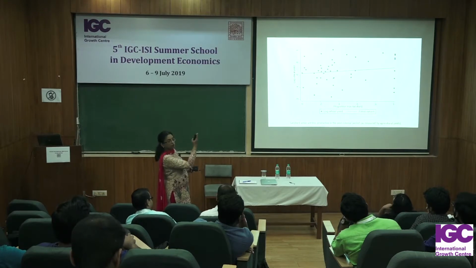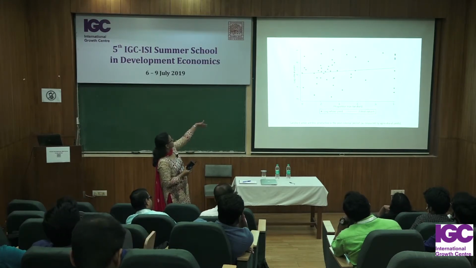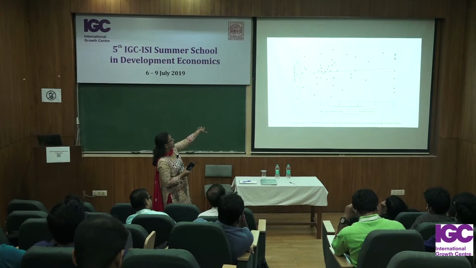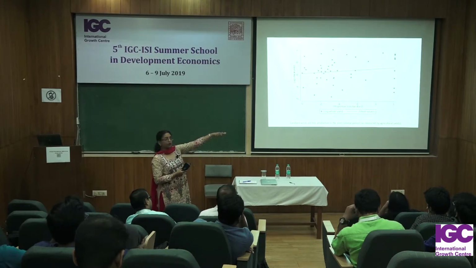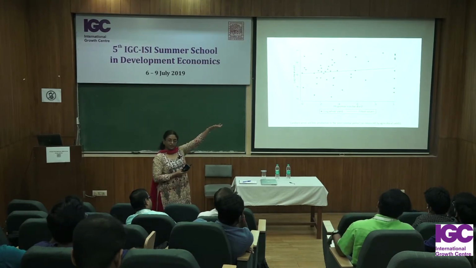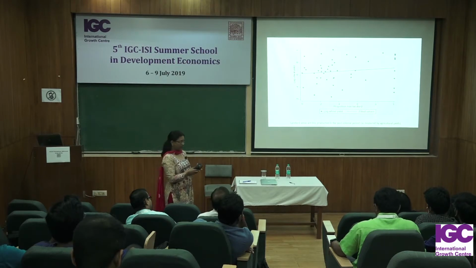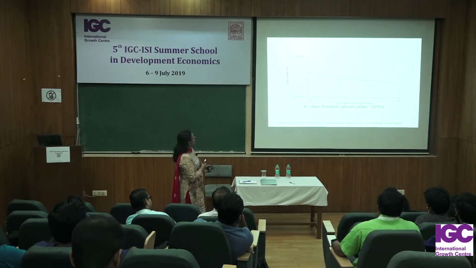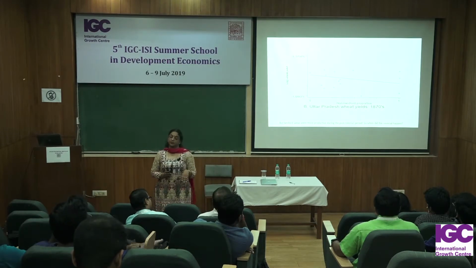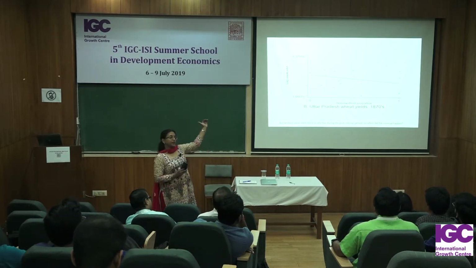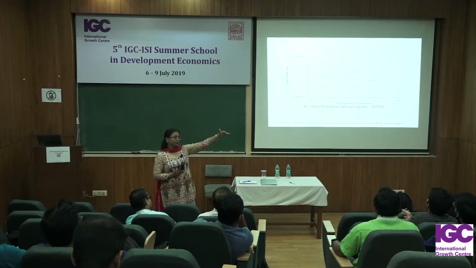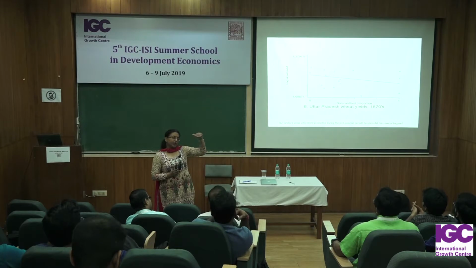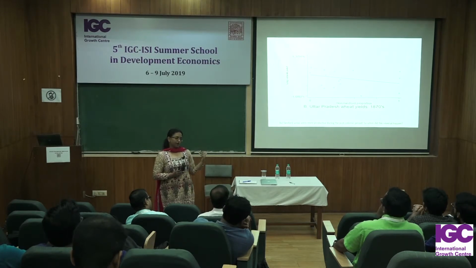So this is in the post-colonial period. These are wheat yields on the y-axis. This is the proportion non-landlord on the x-axis. You can see a positive relationship. That was what we were showing in the earlier regressions. We got this data on Uttar Pradesh wheat yields in the 1870s. And here you can see the exact opposite relationship. So in the 1870s, in the earlier period, it was the landlord areas which were much more productive.